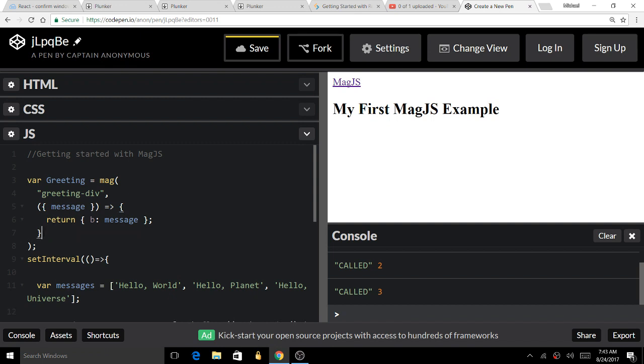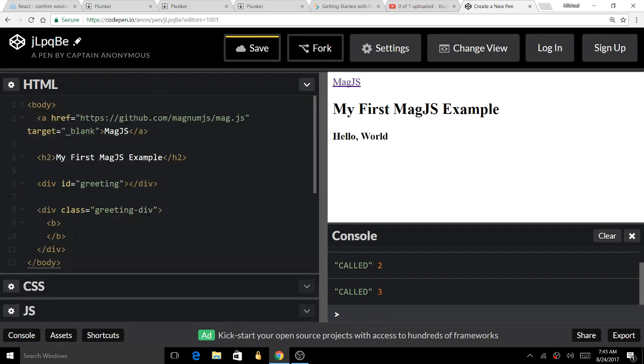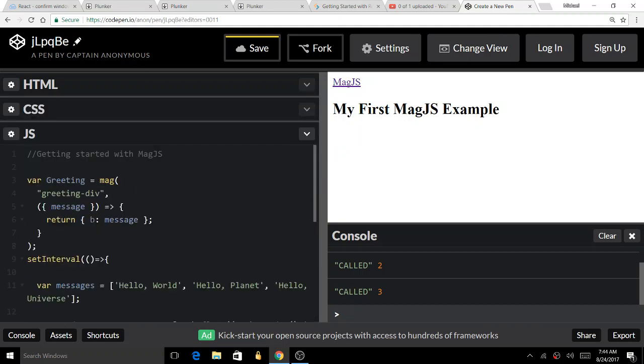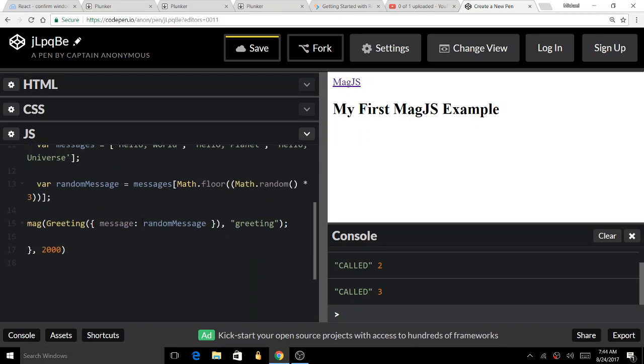We have our message, we have our bold place we want it to appear, our placeholder. We don't really need a placeholder if we didn't want to. We could have literally put it just in the output in general. In other words, get rid of this and we could just put it right there. Let me show you what that looks like. You could simply go like this. And I mean, we don't even need it to be a property. We can literally just have it be a string as well. Just showing you some flexibility and creativity with MagJS. So you have different options.